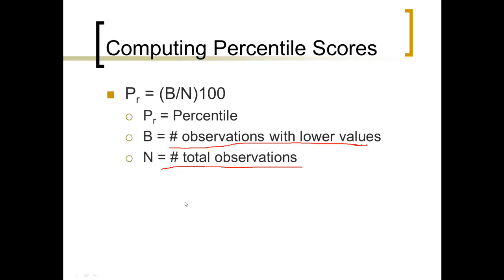So, getting back to our example, let's say we want to figure out the 30th percentile. And just for example, let's say that score was a 9. There were only 9 observations with lower values from what I made on the test. Only 9 people scored worse than I did on that quiz. And of course, the number of observations would be what? Right, 50, because 50 people took the test. We've got 50 different sets of scores. And so we divide 9 by 50, and that would be our percentile.